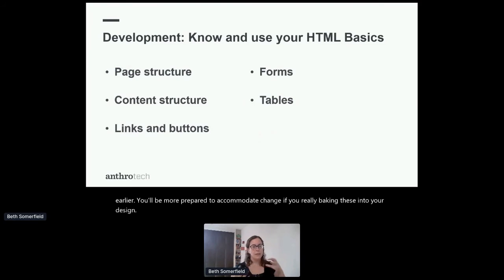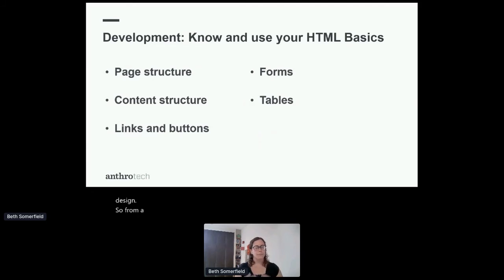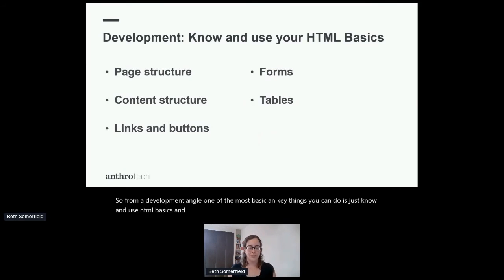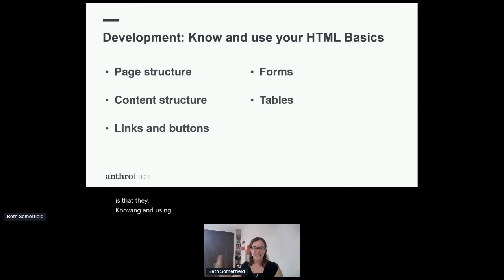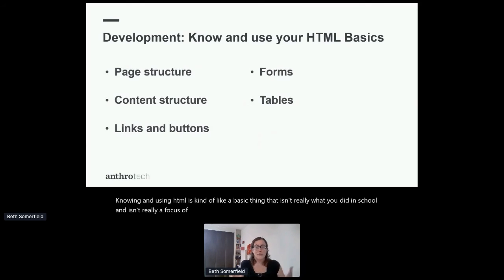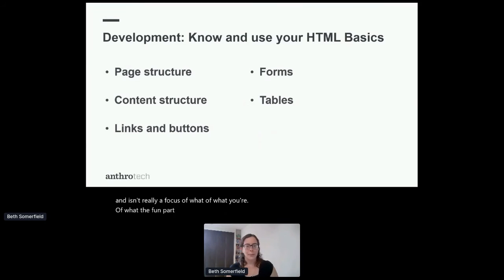So from a development angle, one of the most basic and key things you can do is just know and use HTML basics. And one of the things that I've seen repeatedly working with developers is that knowing and using HTML is kind of like a basic thing that isn't really what you did in school and isn't really a focus of what the fun part of development is, right?